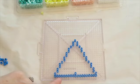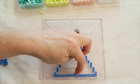2, 4, 6, 8, 10. Let's see, and then 2, 4, 6, 8, 9. All right, so 10 through.